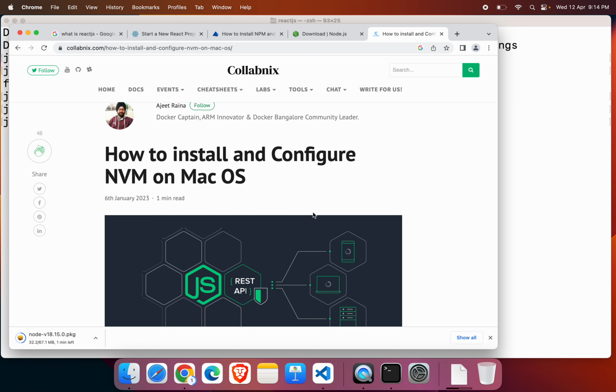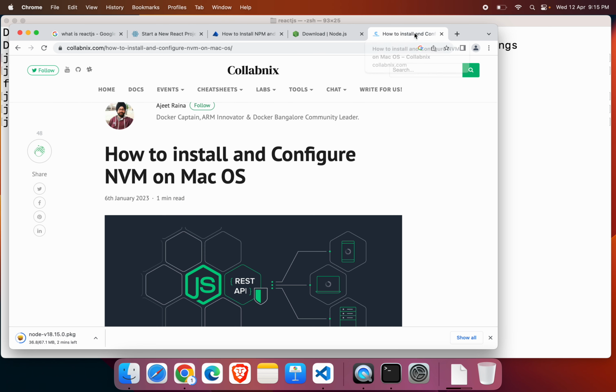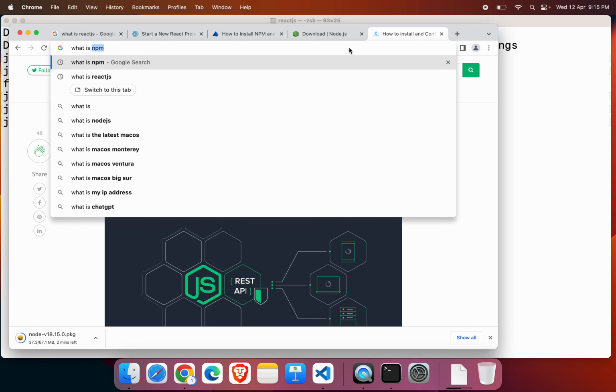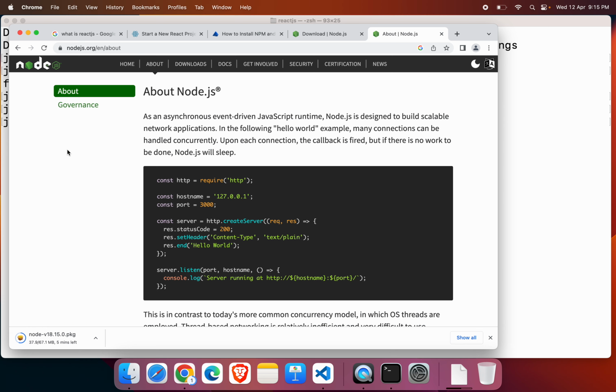So maybe there's a lot of downloads of Node.js. This is based on what is Node.js. Okay, what is Node.js? About Node.js. As an asynchronous event-driven JavaScript runtime, Node.js is designed to build scalable network applications.